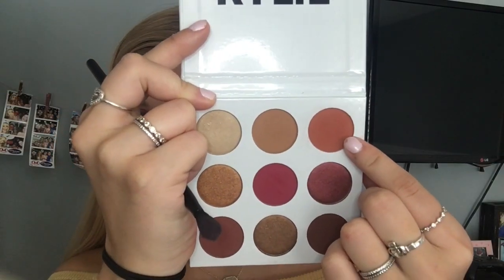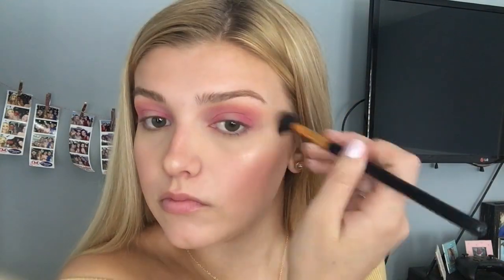And then I'm taking the shade Penny from the Kylie Burgundy palette and I'm putting that a little bit above my crease just to bring some orange into the look. And then just blending everything out with a clean fluffy brush.